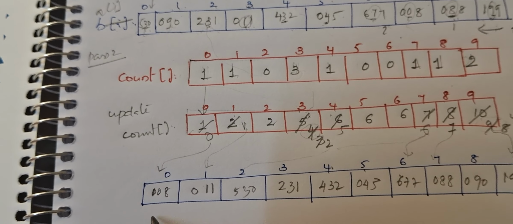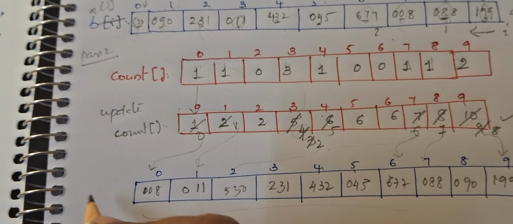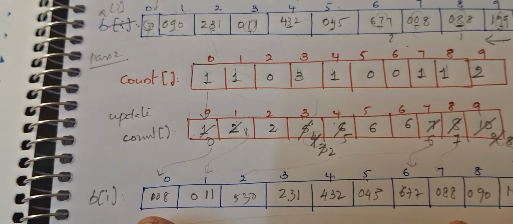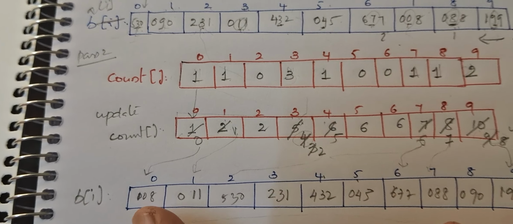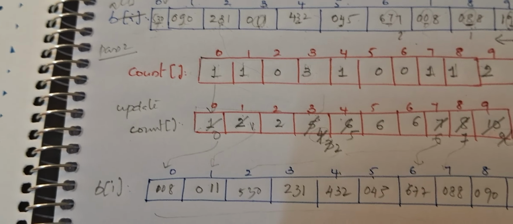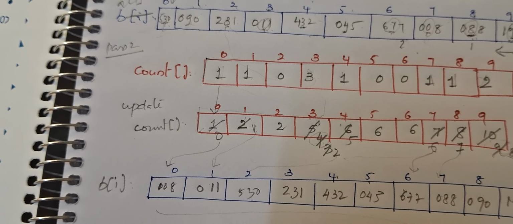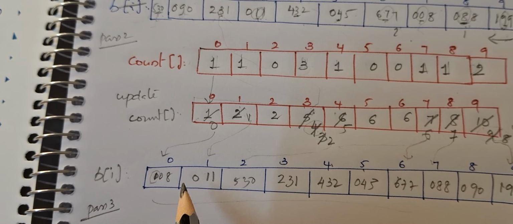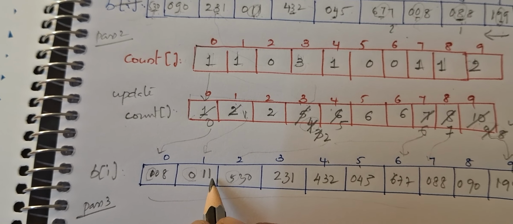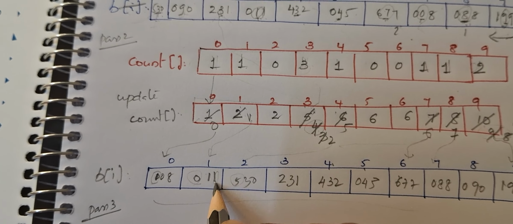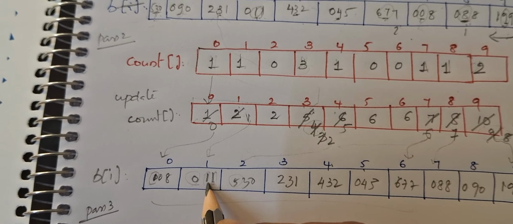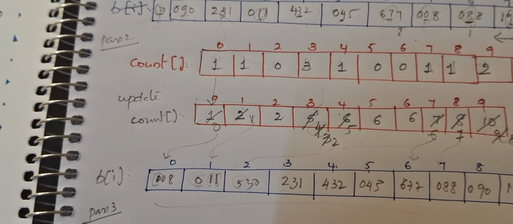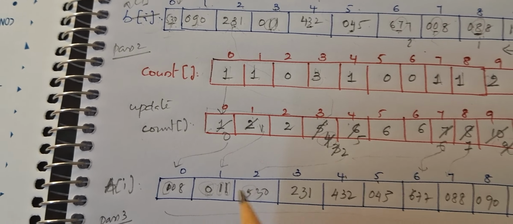Okay, so by now we need to copy these array elements, B array elements to A. Okay, now this become the array elements of A, array A. Okay, so next we need to perform the pass 3, third pass, that is taking the MSB values only. So we sorted by taking first digit, in the second pass we sorted by using the second digit, and in the third pass we need to take the third digit of each and every element in the array. Okay, now this become the array A.